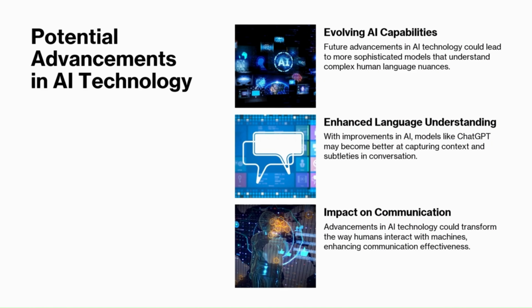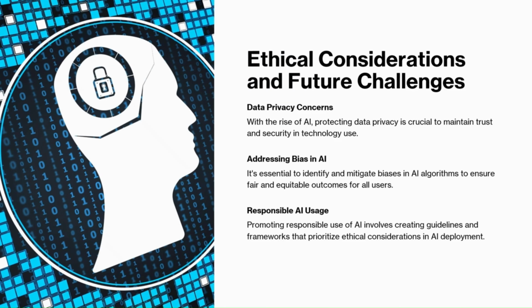ChatGPT has a bright future as AI keeps getting better. New updates could make it even smarter, helping it understand the little details in how people talk. As AI grows more powerful, it's important to think about ethics. We need to handle things like data privacy, fairness, and using AI responsibly to make sure it helps everyone in a good way.